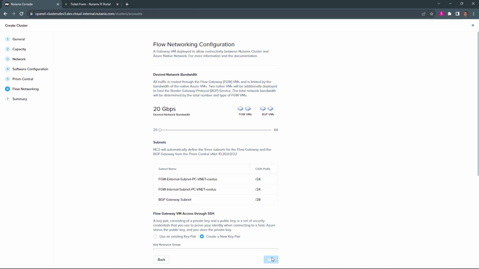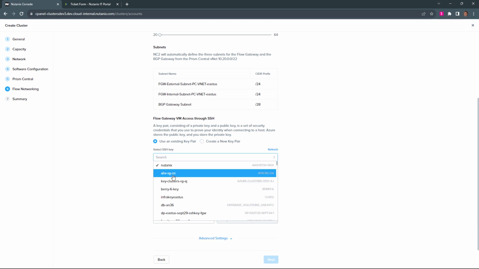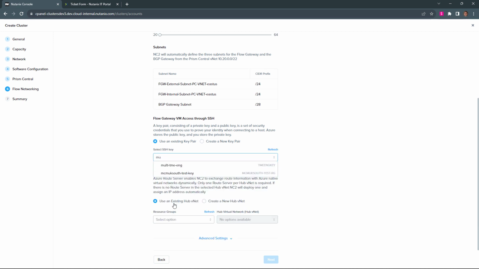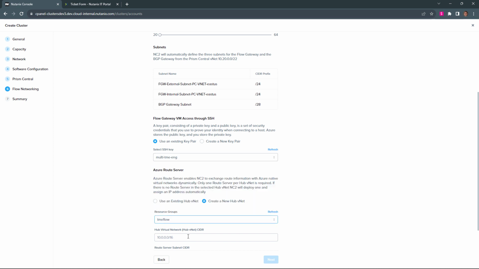So the Prism Central VNet is going to have our Flow Gateway virtual machine, so we can easily scale, depending on how much bandwidth we need. That bandwidth is really for the user VMs themselves. So once we pick the bandwidth, it'll deploy the amount of virtual machines. So here it's 2, and so we have a security key that will be used for SSH into our Flow Gateway virtual machine and Prism Central.